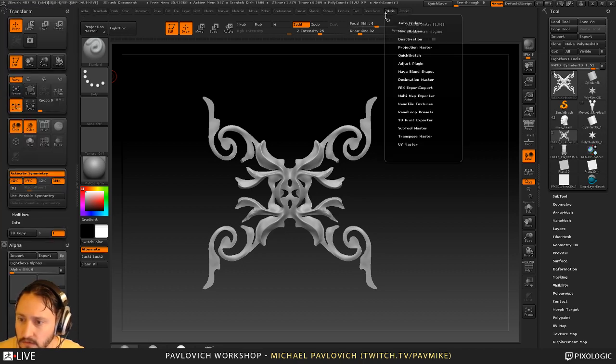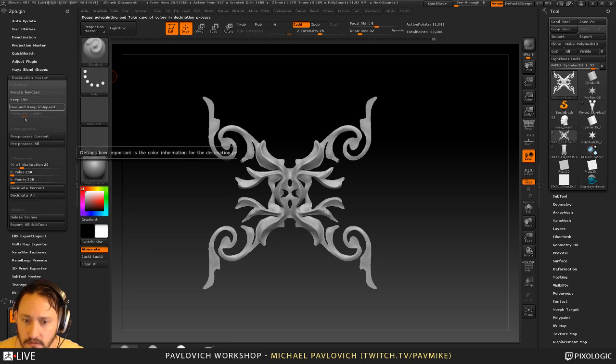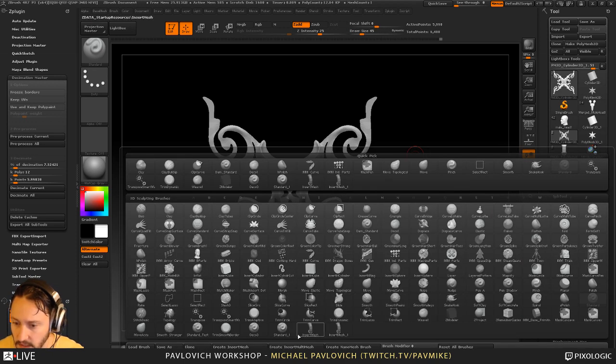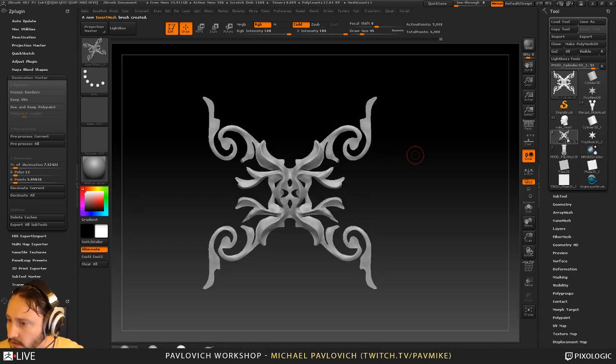Just go to Z plugin, drag that over here. We'll do Decimation Master, pre-process current. And then we could just drop this down to maybe 12K, and that'll give us a lighter weight brush. If we're going to do a ton of these things into a single brush, it's probably better to keep it lighter weight. So now we can go to B, create insert mesh, new.